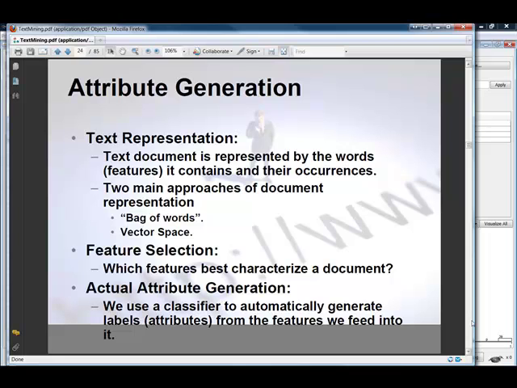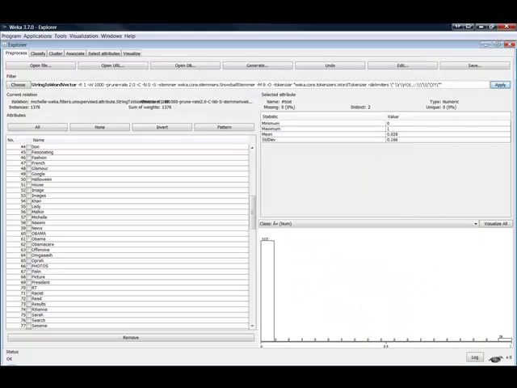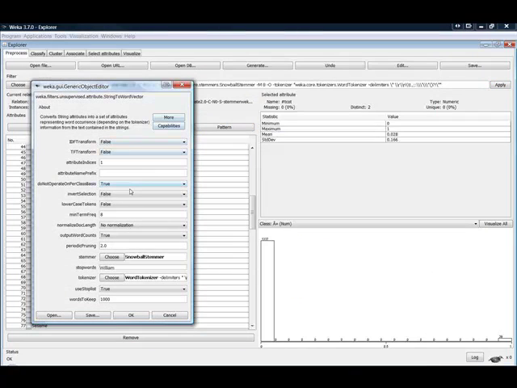Feature selection. Which features best characterize the document? After we get that 6,000 set of features or dictionary, we might try and make it smaller and choose a subset of those features. Which ones should we choose? I did make it smaller by saying that the words had to occur at least 8 times. And by the way, there was one option there. What was that? One of these options, I forget which one, or I forget how to work it, which I think the way I've done it is right.